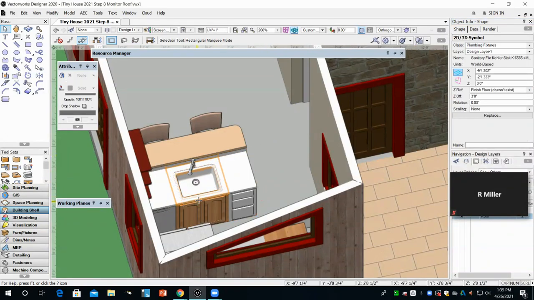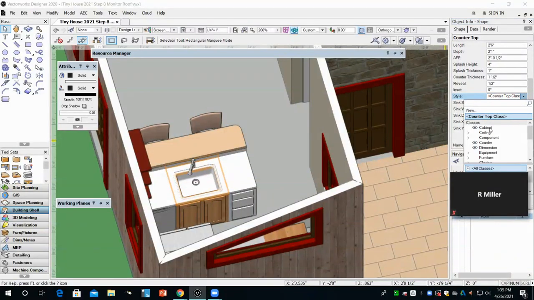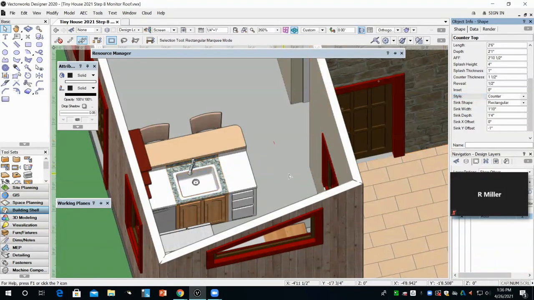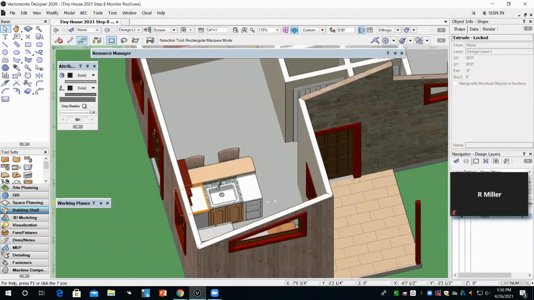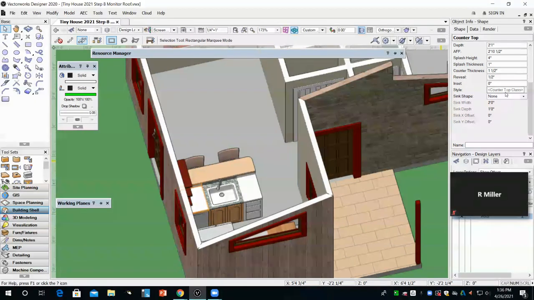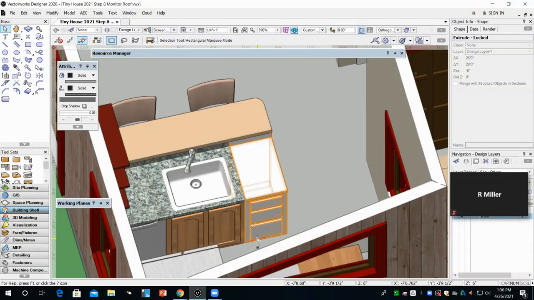Since the sink front has a separate countertop on it, we'll have to assign that one here. You can see how easy it is to change that. Now, if I change that in my organization, then everything that has that class will change. So that's real easy to do that way. You can see how I've got everything changing there pretty easily once you do that a couple of times.